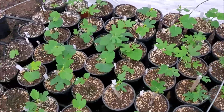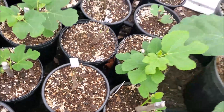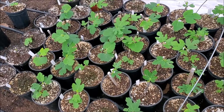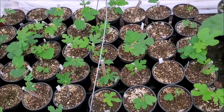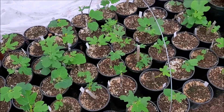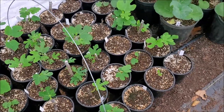Some do dry out quicker so you have to kind of watch that depending on how many leaves and how vigorous it is - it's going to take more water, just realize that. And once they get to a certain point, like these bigger ones - I don't know exactly when these were put out here - but once they start showing roots at the bottom I'll move them to another pot, because that's just going to ensure that they're going to be that much bigger when it comes springtime and I put them out. But anyway, I hope this gets you a little more excited about the different fig varieties.